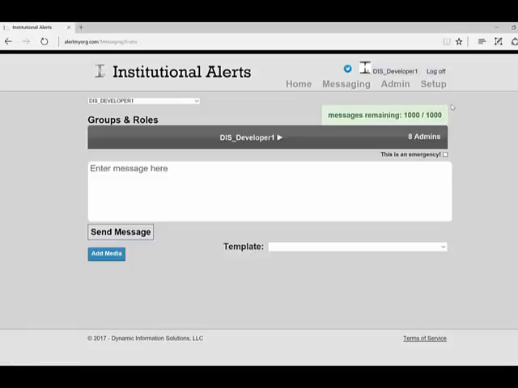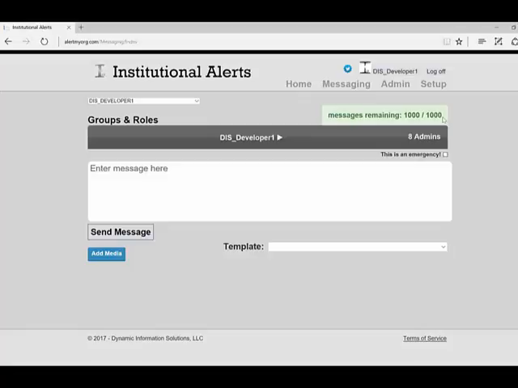to set one up. So you can see if we go to the message tab and we look at our main institute that we've been working with in the previous videos, we can see that we've got 1,000 messages remaining. And what this 1,000 messages remaining refers to is that currently per the Twitter API, it only allows you to send out 1,000 direct messages via your application if the application is utilizing the Twitter API.